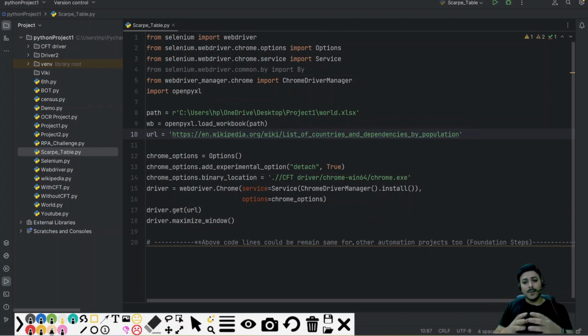And now we will move towards the next portion of this video, which is very important: how we will read the table, how we will find the number of rows and columns, and then make it dynamic, what kind of loop we are going to use here, and how we can extract the information and then store it in the Excel worksheet with the help of the loop. So we'll jump onto that particular session.